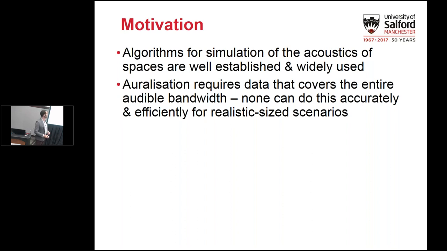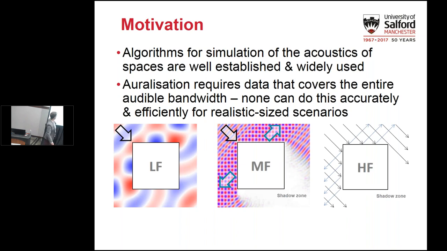To illustrate this with a simple scattering problem from a cube: at low frequency there is diffraction, interference, and reflections all overlapping so you can't distinguish them. At high frequency we have very clear reflections and clear shadow zones — it's easier to represent sound as going in straight lines using rays or beams, and probably more efficient to use piecewise polynomials on a mesh as FEM does. These are all a continuum of wave dynamics, and there's a mid-frequency zone where geometric features such as reflections and shadow zones are emerging but stitched together with interference and diffraction.